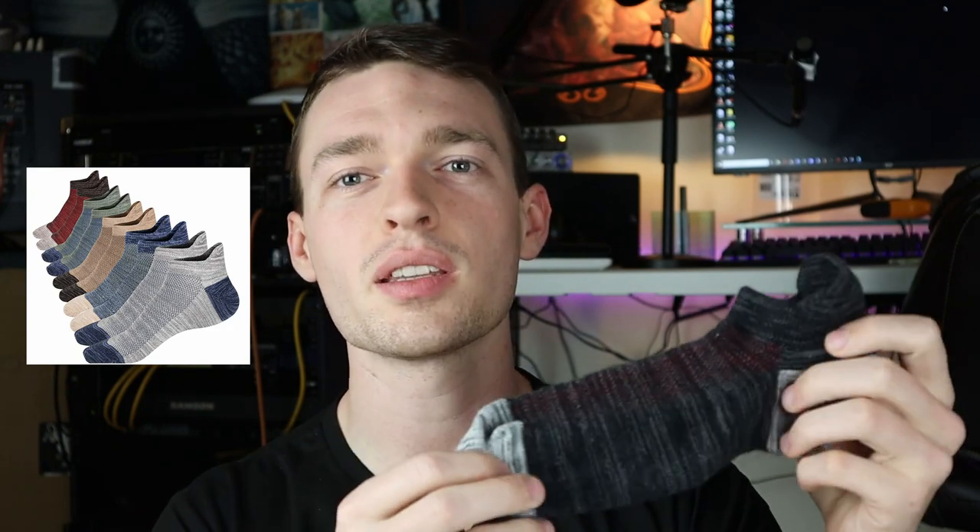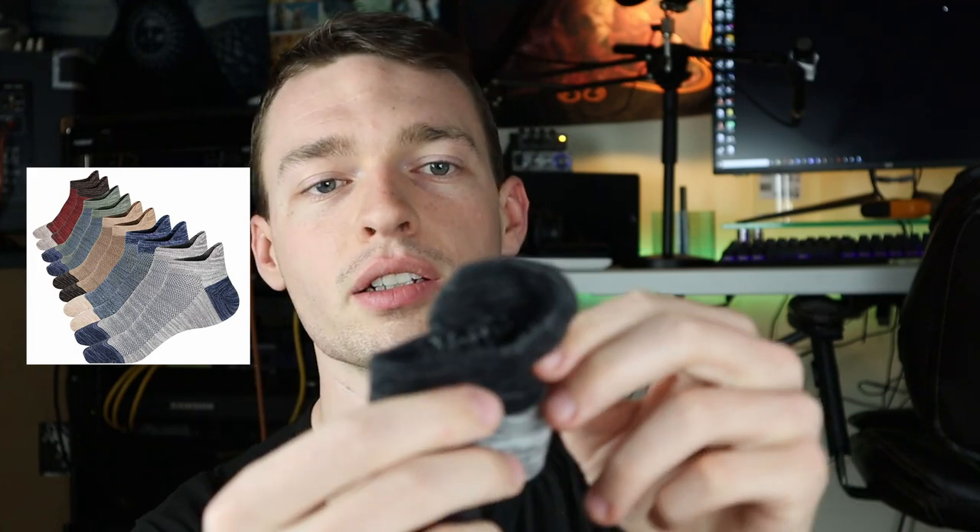One of the other socks I got on my hunt for the most comfortable daily wear socks is these M&Z ankle socks. These are meant to be sporty outdoor socks, so they're pretty thin, super lightweight, and pretty much only summertime socks. What I really like about these is that on the heel there's a raised tab that protects the back of your foot from the lip of your shoe. This is a sweet design — I don't know why most socks don't implement this. If you ever end up rubbing the back of your foot raw from any activity, like biking, and you want a super lightweight shoe for canoeing or hiking, I would pick these up.